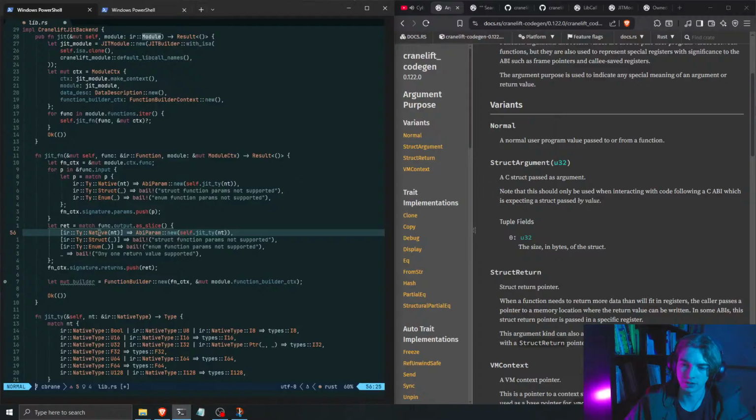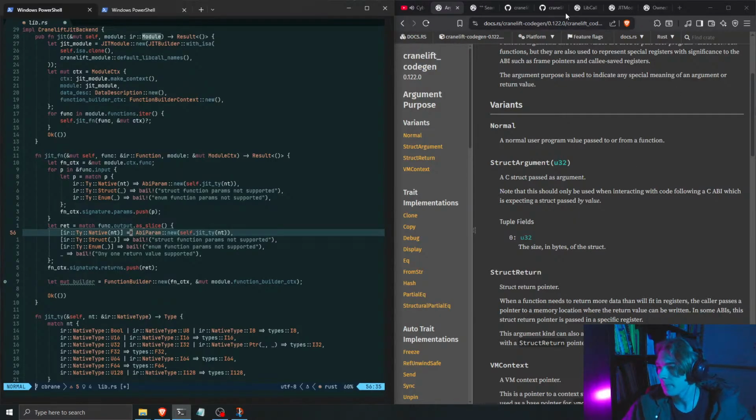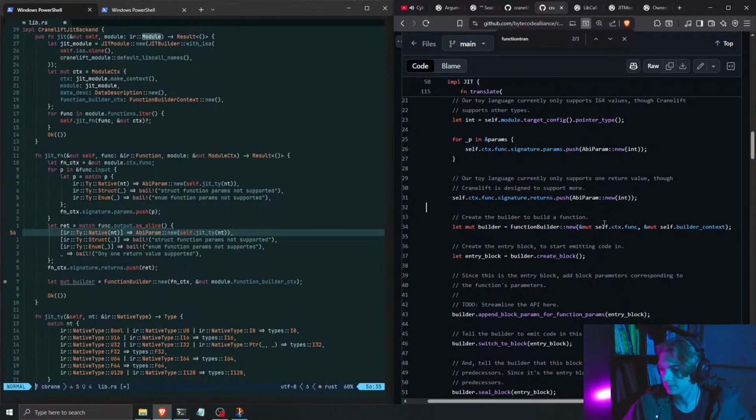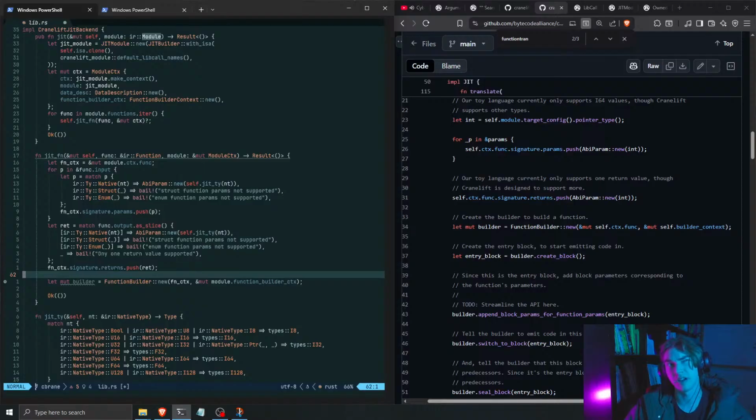And I think I'm gonna change function output to only be one type, because it looks like we will be able to set up Cranelift to automatically handle the C calling convention, which would be amazing. I wonder if I can do templated extern C functions.